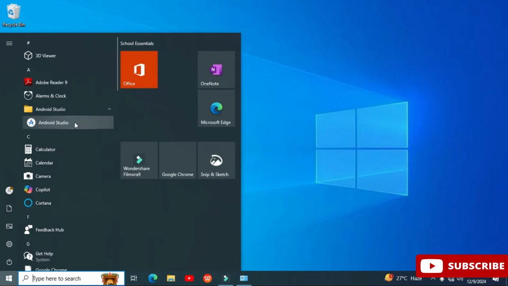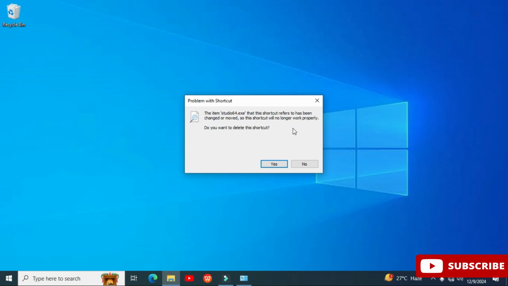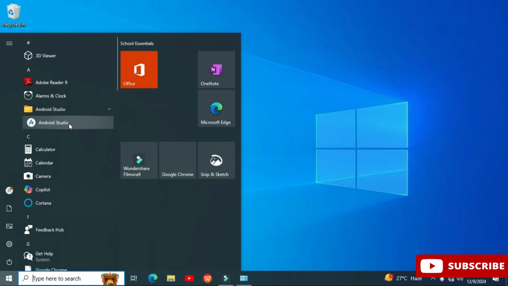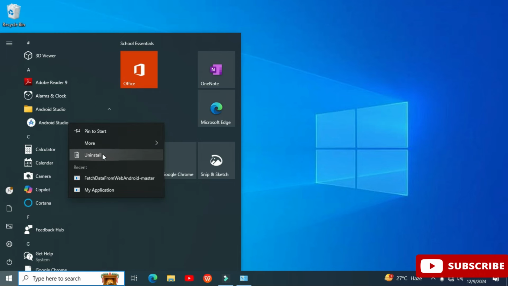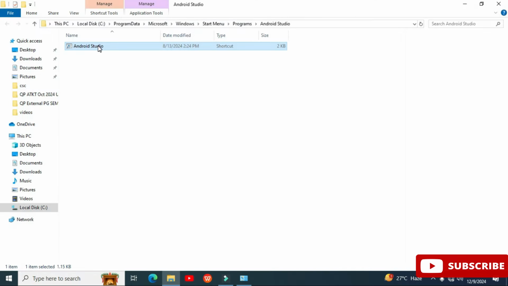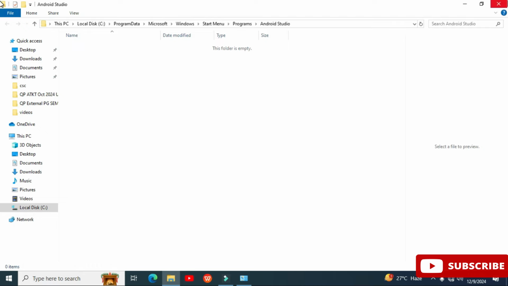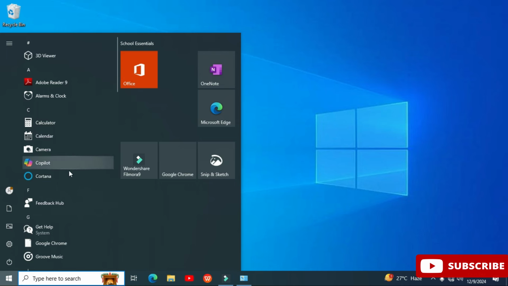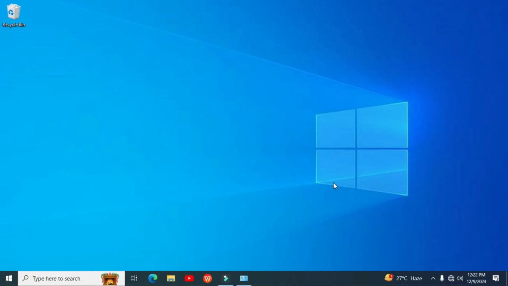Now I will again search Android Studio from the search box, and here you can see I'm clicking on Android Studio, but I'm getting a message that it is searching or not found. I don't want this to come. So what I'll do is search Android Studio again, right click over here and select Open file location, and I'm going to delete from here also. After this let's search again for Android Studio. I'm searching it again, but I could not find Android Studio now. That means your Android Studio is completely deleted.